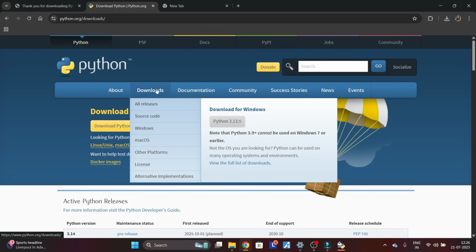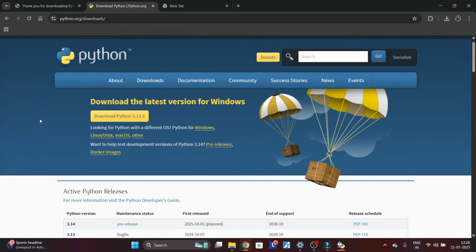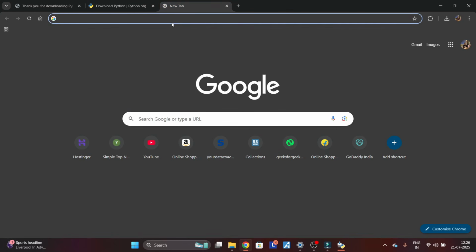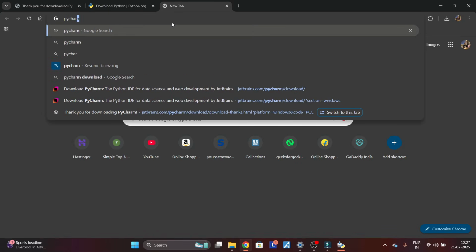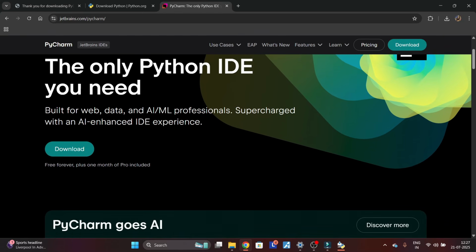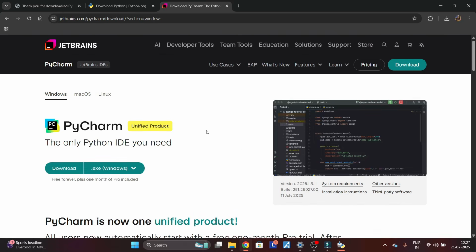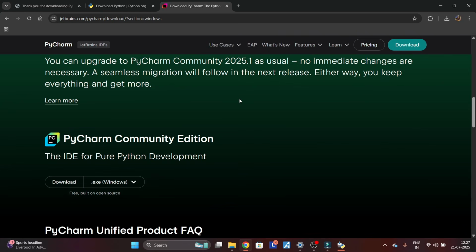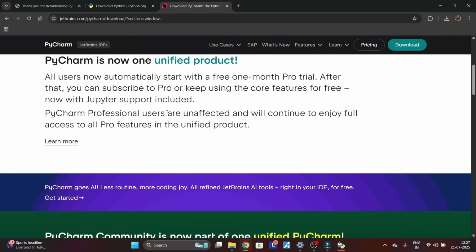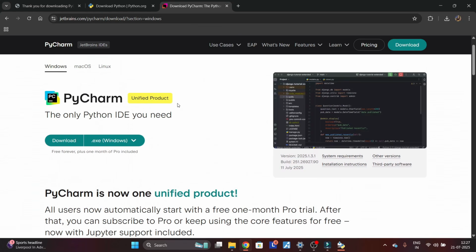My personal choice is PyCharm because of its flexibility, and its sole purpose is catering to diverse Python needs. So PyCharm is a widely used IDE for that purpose. Let's first go to Google and type PyCharm. When you go to the PyCharm homepage, it will ask you to download. Go to download, and inside the download section, select Community Edition. Community Edition is the free edition, and the normal edition is the paid version.